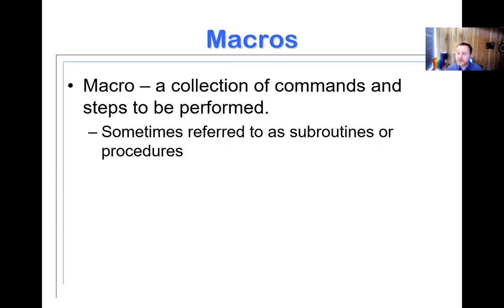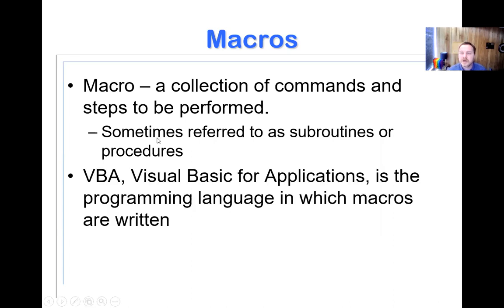An older computer science term that we might use for this might be a subroutine, or sometimes procedures is used to refer to a macro, but it's a piece of software or a small program to be run in a larger program. That's really what macros are. Our goal here is to make something that speeds up our process, makes things faster for us. Again, things that are going to be repeated over and over again, we want to be able to do with a single click or fewer possibly.